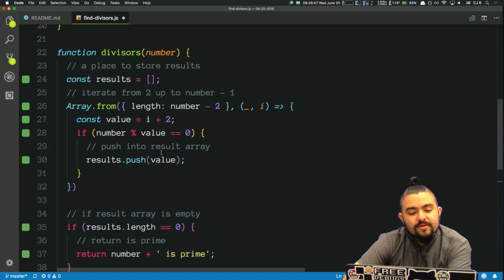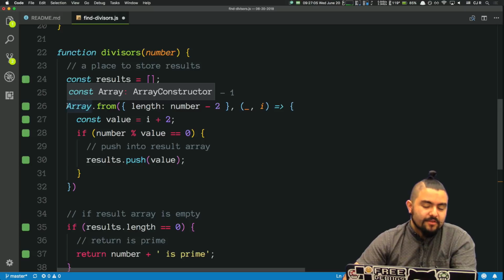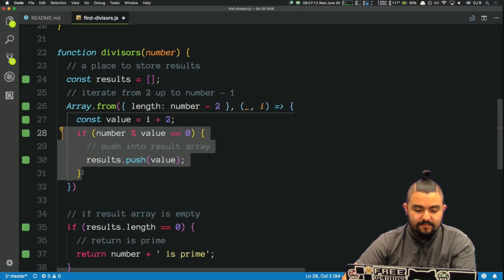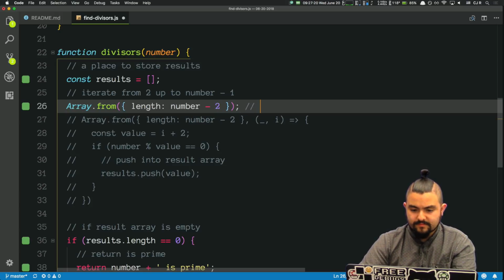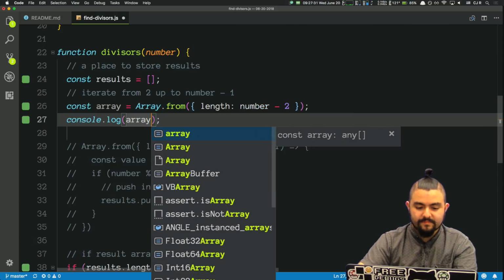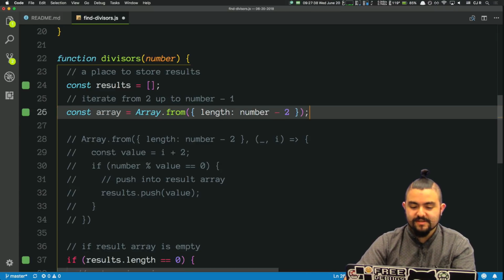I'm thinking though, if we want to use a reduce, the thing about a reduce is it needs an array. Let's see what happens if I do this. What if we just do an Array.from? Will that give us an empty array? Oh, that's a pro feature. Array is that, and let's just log the array. Yeah, it is giving us an array with a bunch of undefined values in it. That should be okay, because now we can reduce it and use the index instead.